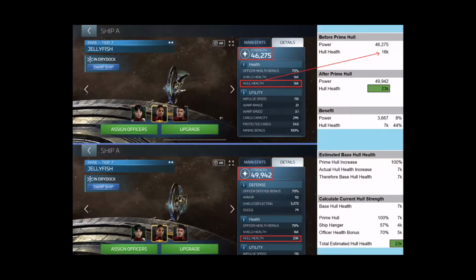So if I look at the top right, you can kind of see me detailing out exactly what happened here. I'm going to focus on the hull health here, but I also showed the impact on my power rating. The hull health was 16,000 before I had researched prime hull. After I researched prime hull, it jumped to 23,000. That's the first green box on the top right there. So the increase in hull health was 7,000 or 44%. Again, it's not a full 100%. It's going to be 44% because that 100% is applied to the base hull health.